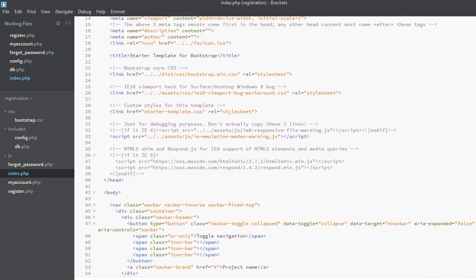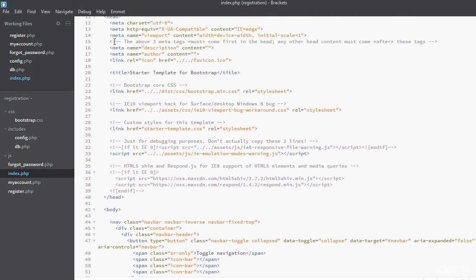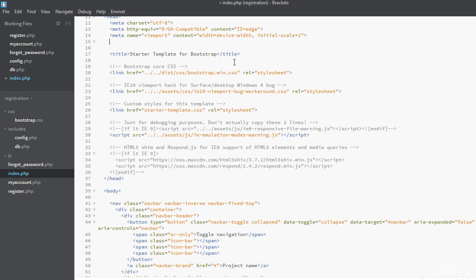We will go up and we will remove from line number 15 to line number 18. We don't need that, so we will have to change the path because our bootstrap.css is now in the CSS directory, and we also have to change this bootstrap.min.css to bootstrap.css.